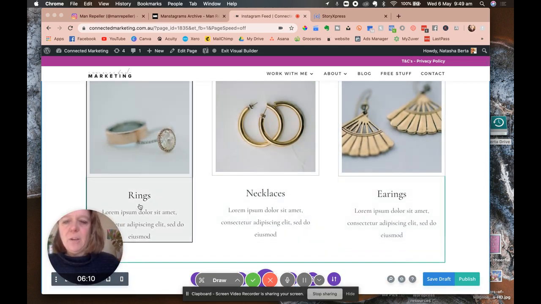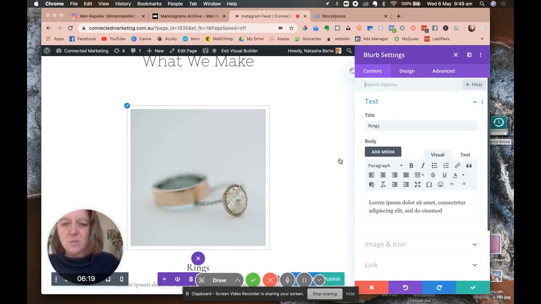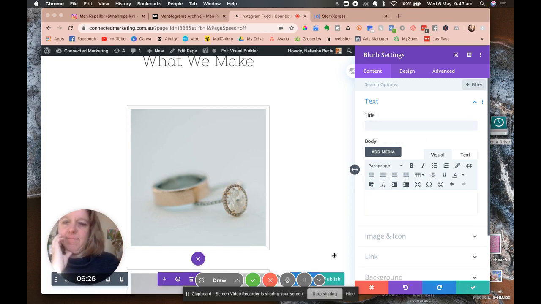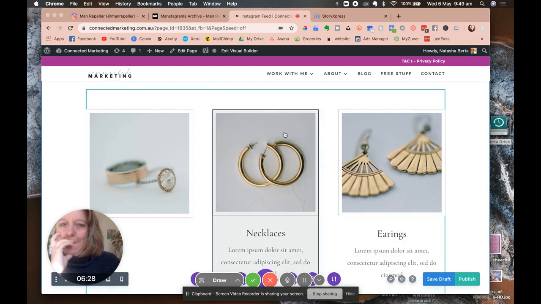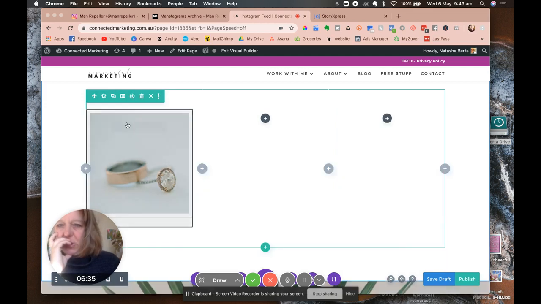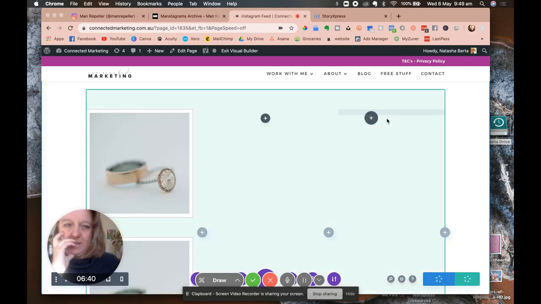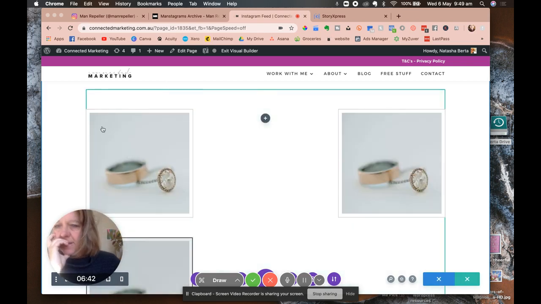But what I'm probably going to do is I'm not going to have any words. I'm going to get rid of the words and have just images. And I just really like the way that these are square, like an Instagram post. And yeah, I just like them, the aesthetic of it. So I'm not going to bother doing that with every single one. What I'm going to do is delete the others. Then I'm going to duplicate the one that I've already nailed and then just drag these bits over where I want them.